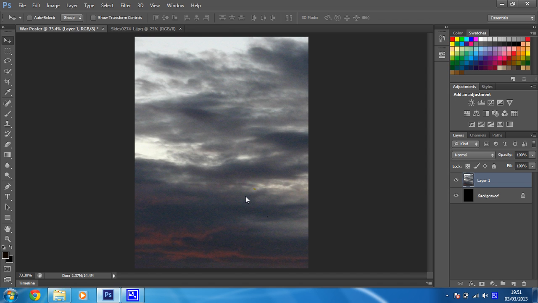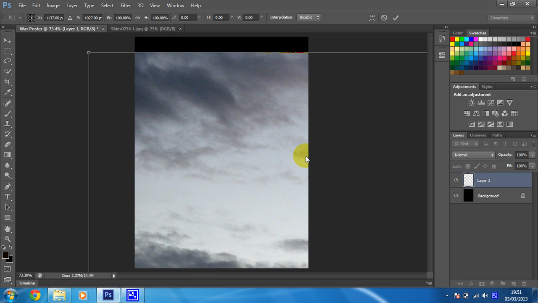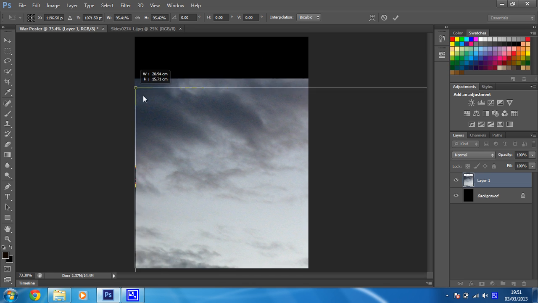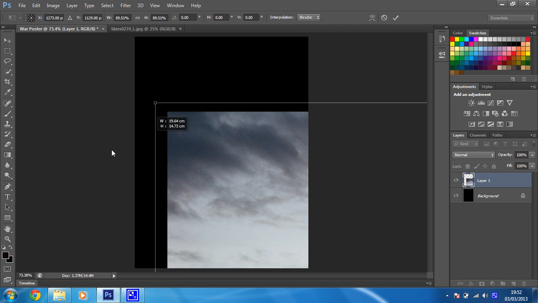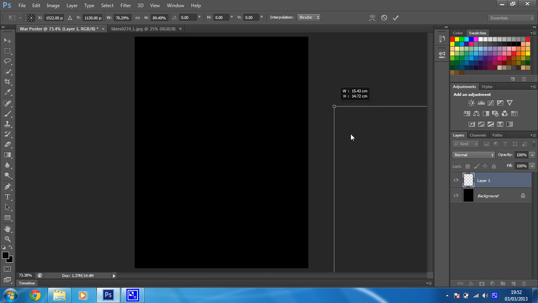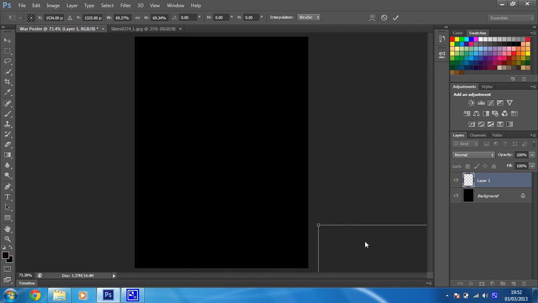big. So I'm going to press Ctrl and T on my keyboard, and that turns on free transform. I'm just going to drag until I can see the edge of this image, and then holding Shift I'm going to scale this down. And the reason I hold Shift is if you look, it stays in proportion no matter what I do. If I release Shift, it'll go all over the place. Okay, so you just want to make sure you press Shift as you scale this down.